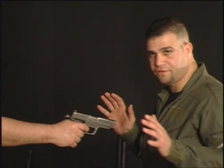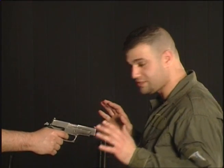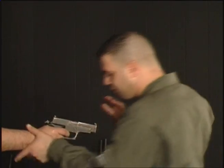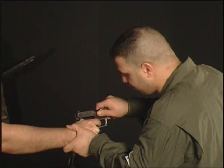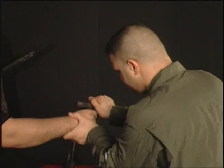Okay, another variation for the same drill, the suicide drill. Again, highly risky, but if everything else fails, that's exactly what I'm going to do. Feel the fire and jam right in. You can see he's trying to shoot. He's pulling the trigger. Nothing goes off.